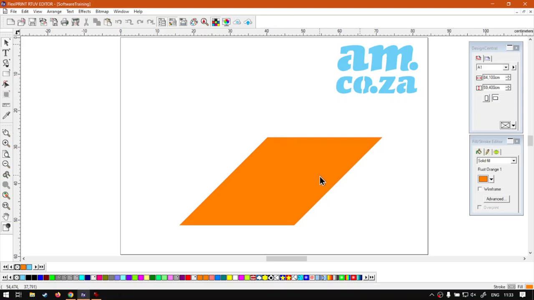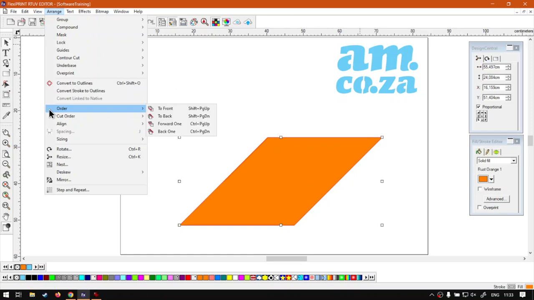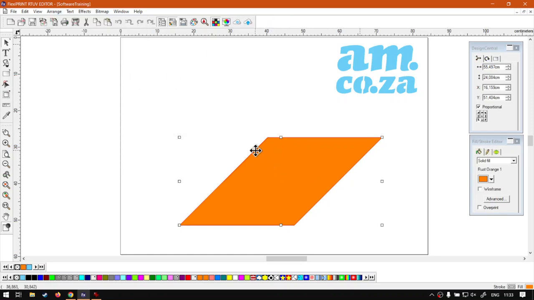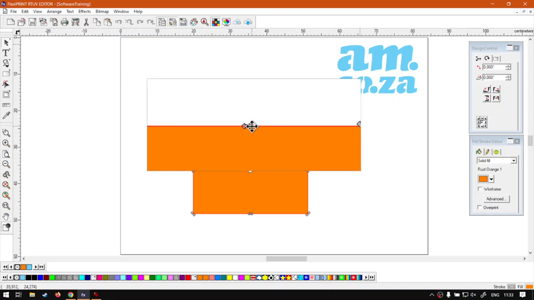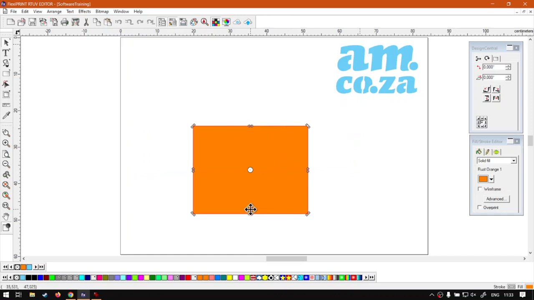It's pretty straightforward. To get it, obviously select your shape, go to arrange. Okay, no, don't do that. Sorry, I was running through a previous video. So what you do is to get the shear, you just double click your shape, and then you have the shear option here on the control nodes. So you can see there for horizontal, vertical, you do it bottom or top, doesn't really matter that much.